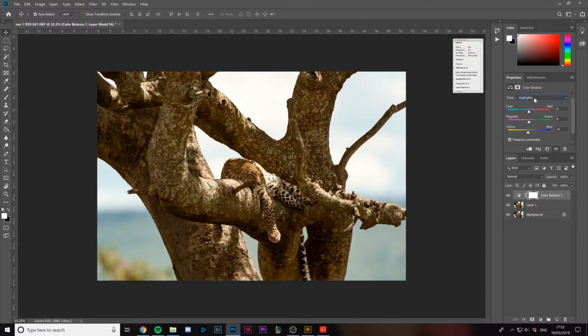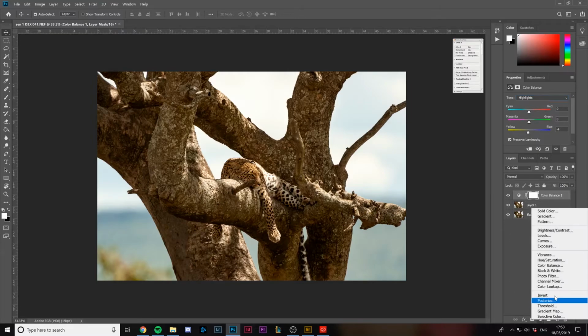Now the contrast is coming from the highlights and shadow changes we made, and the color balance is largely coming from the mid-tone adjustments that we made. This is quite a cinematic way of adjusting colors. They like to use blues in the shadows and yellows in the highlights, or lots of cyany cool tones in the shadows with reds and yellows in the highlights. You can be very specific with it, but it often results in quite a nice color palette that you've created.